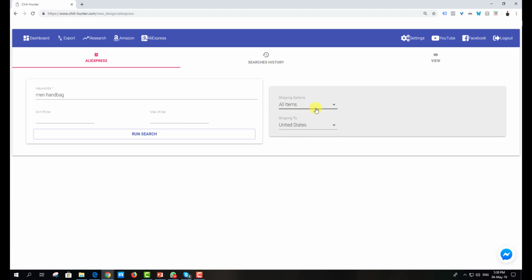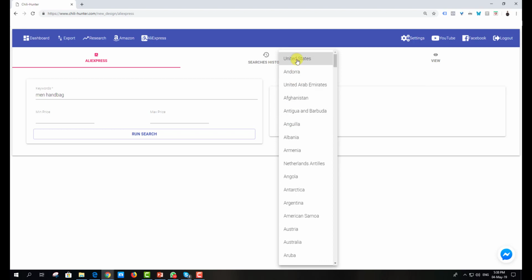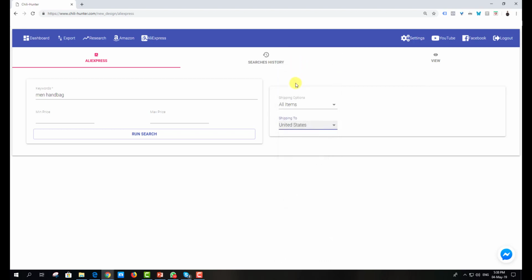On the left side, you are going to choose which country to calculate the shipping cost. So for example, I choose United States. And then do you want to look only for products on AliExpress that offer a free shipping option, or all of them?